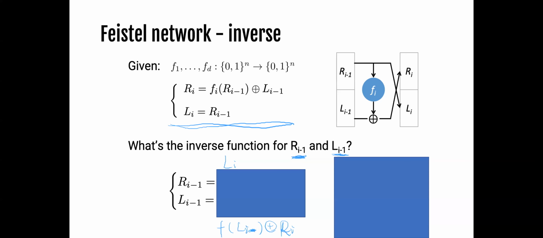Okay, so this is Dean's answer. Anyone else agree or disagree with Dean? Okay. Shouldn't the input to that function still be R of I minus 1? Because I don't think you can put in the L of I and expect to get the reverse back. So the input of the function is going to be Ri and Li. So you want to get, like, representing Ri minus 1 and Li minus 1 using Ri and Li. You can consider this as an encryption, and now you're trying to do a decryption. Make sense?